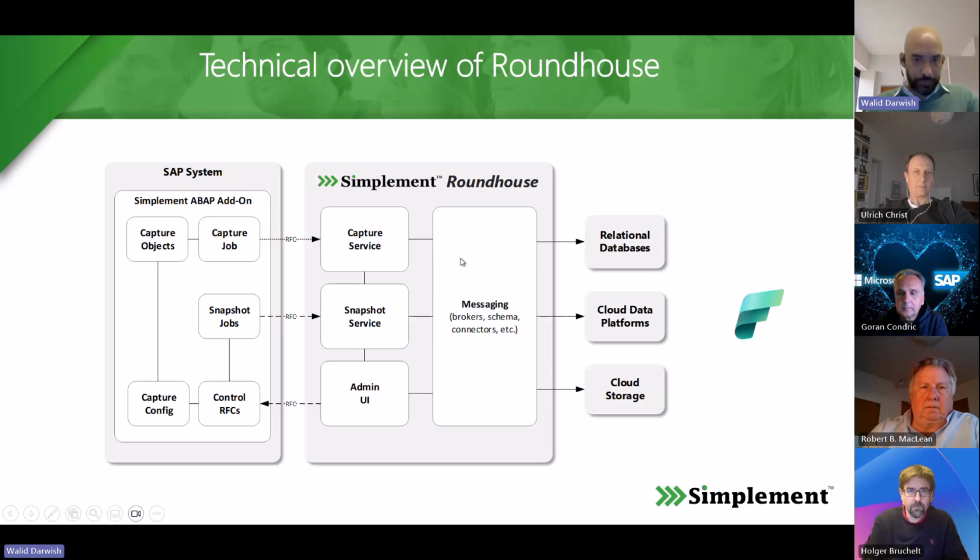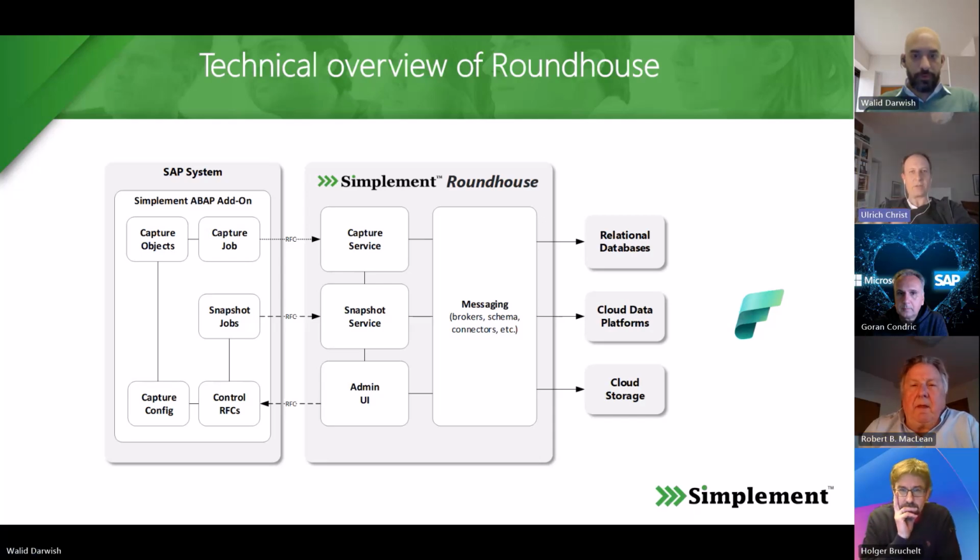We will do that. And I think it's important to note that the only time a logon to SAP is required is during the installation of the add-on. After that, all interaction is handled through Roundhouse. So you can view the job logs in SAP, etc., but you don't need to be an SAP user. We don't need to give basis access to people who are really more on the BI side of the organization. And so this has very limited surface area between SAP and Simplement. It's all encrypted, etc. So it's a very clean implementation.